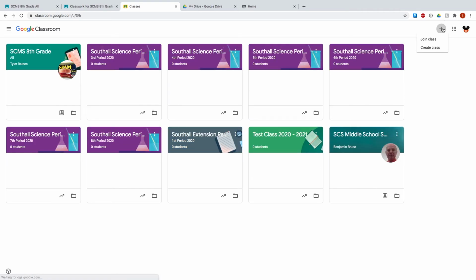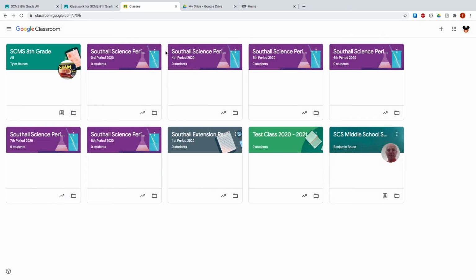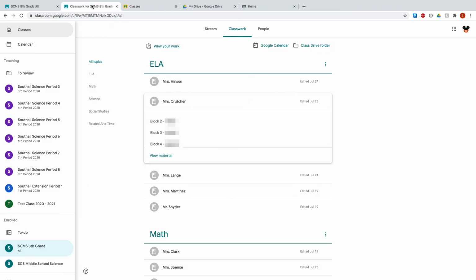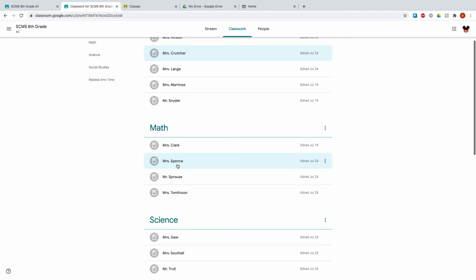So when I open this link in a new tab, it's going to open up for me up here back to my home page. We would be able to click this join button, paste it. I'm not going to join this one this time. I don't want to join Miss Crutcher's class as Miss Southall, but we would join in, and it would take you into that class. Then once you're in, you can hit this home button again, go back over here in this eighth grade section, and you can find your next class. That's just a different way of going about it. Either way works, but I did want to show you that that was one of your options.